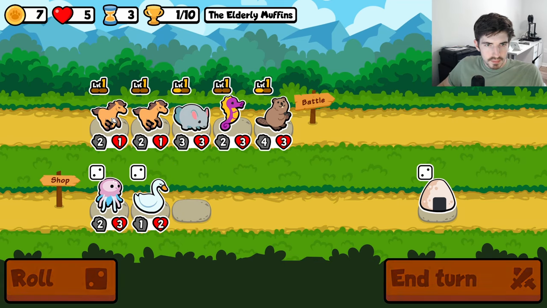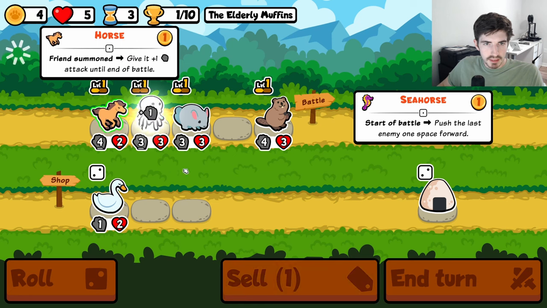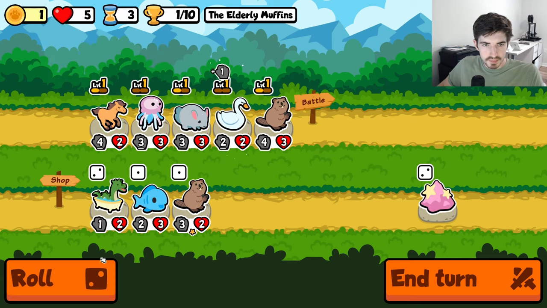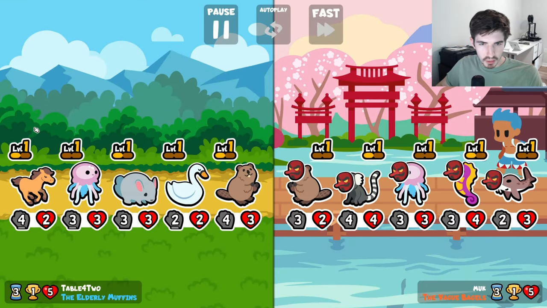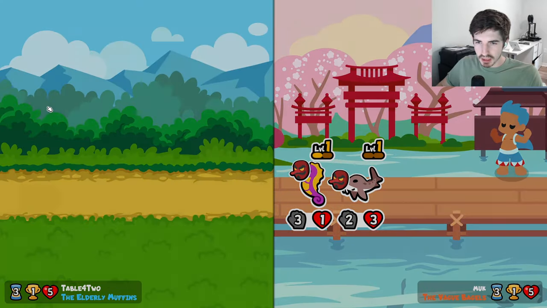Alright. I'm really tempted to run Jelly here, considering how close we are to leveling all these guys. Speaking of, there's one. And there's more to come. Shrimp is also very good. Probably ditch the horse for the shrimp, I would think. We'll see where we're at.